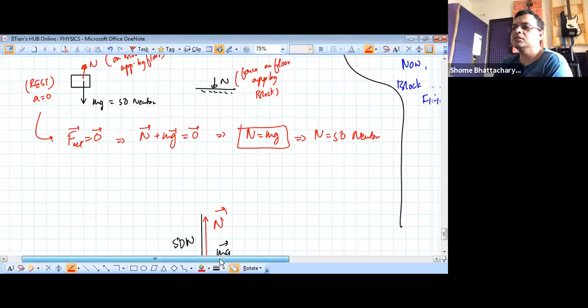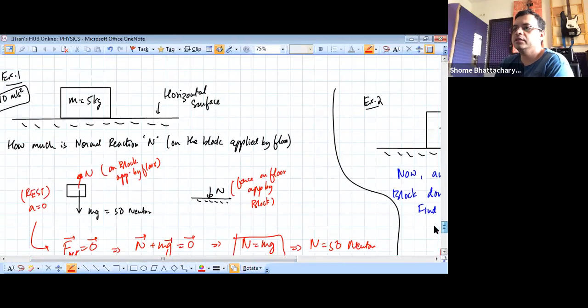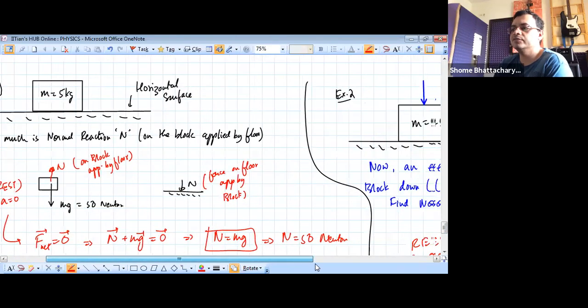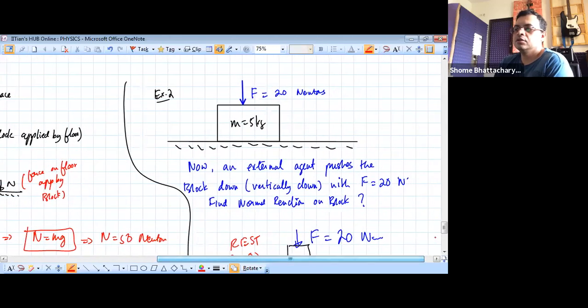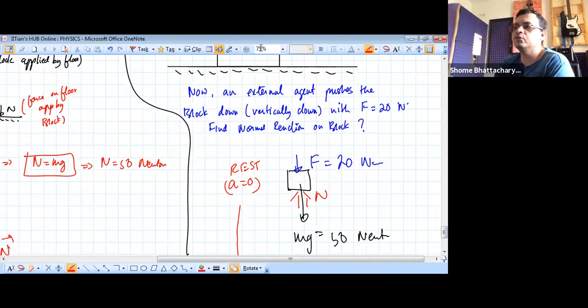And yes, whenever we have a horizontal surface, you can say that normal reaction will be opposite to it. It will be acting upwards. But if you have an inclined surface or a curved surface or something like that, then that effect will change. So as far as the direction of normal reaction is concerned, it's basically according to the name. It's normal. It's perpendicular to the plane of contact. So it doesn't actually depend on weight in that sense. It depends on the plane of contact.